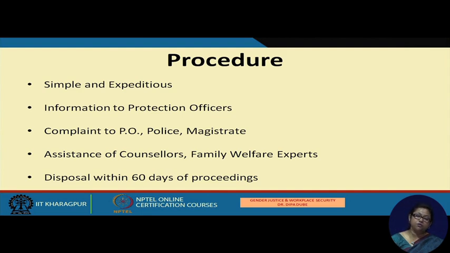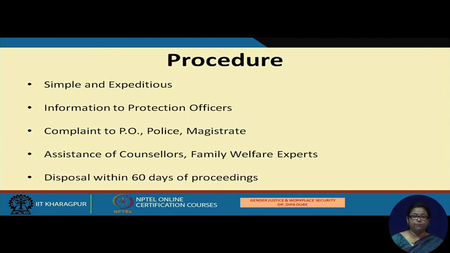So, these protection officers are sort of friends who provide the necessary help and assistance to women to tide over the situation of domestic violence. They may bring the issue to the magistrate, file the domestic incident report, and see that the necessary reliefs are given to the woman. A complaint can therefore be filed with the protection officer. It can be to anybody for that matter.